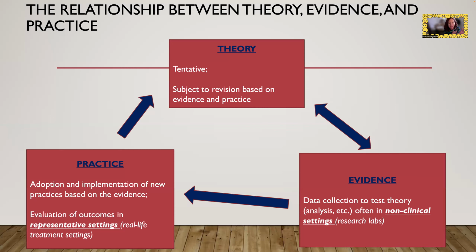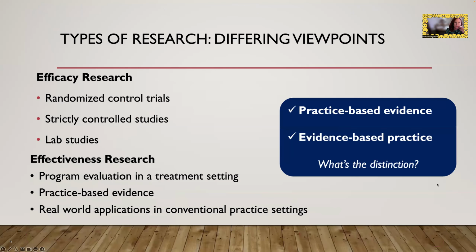So when I say adoption and implementation of new practices based on the evidence, this is when we adopt a new kind of technology, a new thing that we've seen in the evidence works, we've seen in the scientific studies works, and now we're going to evaluate the outcome in the practice setting. Now, that will inform the theory as well. And sometimes if we find it doesn't work in the practice setting, then we got to go back to the theory and say, well, you know, the theory needs to be tweaked a little bit because it works in this setting, but it doesn't work in that setting. So, ideally, all of these kind of work together. But in the case of addictions, a lot of times it doesn't work.